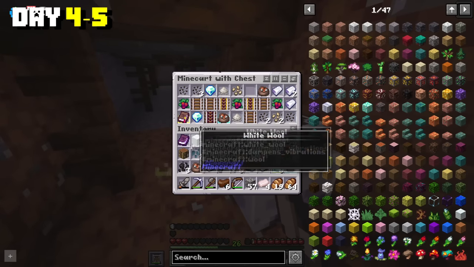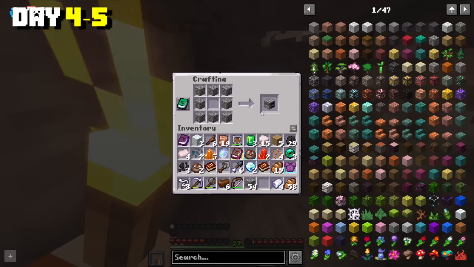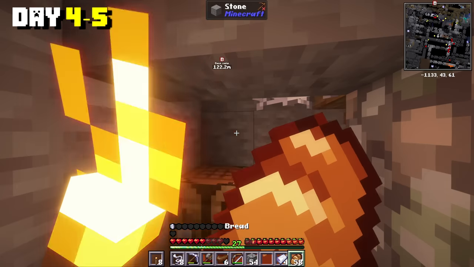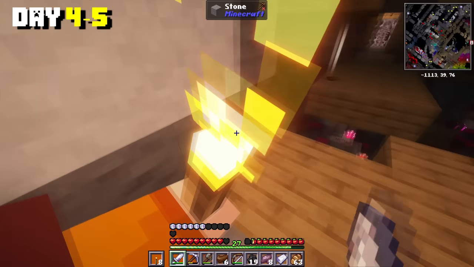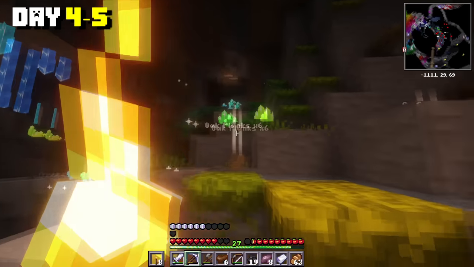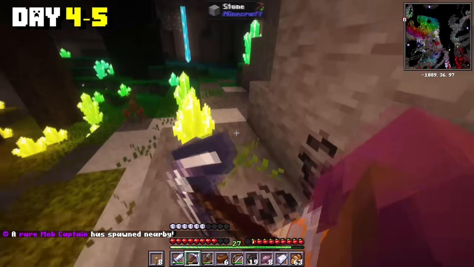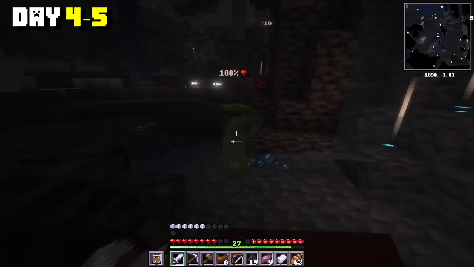Oh my god! So I had a bunch of resources and decided to camp out again. I made a furnace and decided to smelt a bunch of iron and then make myself some iron gear as well. And then started adventuring deeper in the caves. And just look at this prettiness. Holy cow. Rainbow crystals everywhere and stuff I've never seen before. It was awesome.